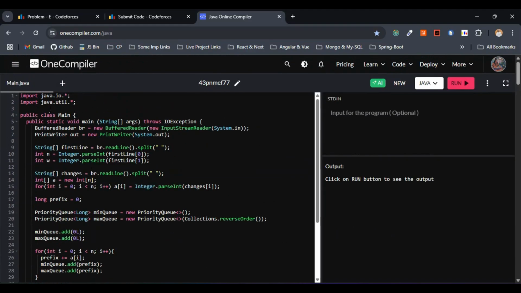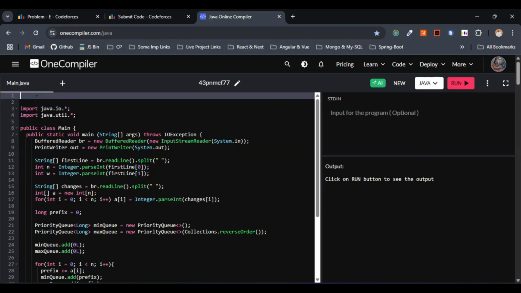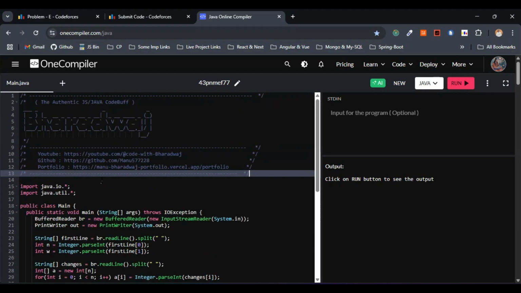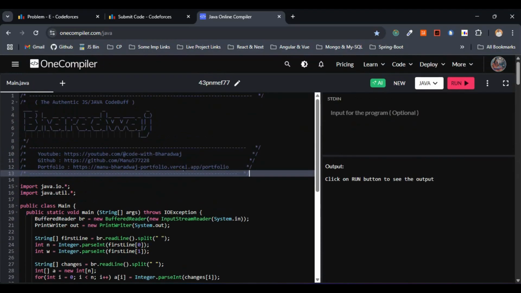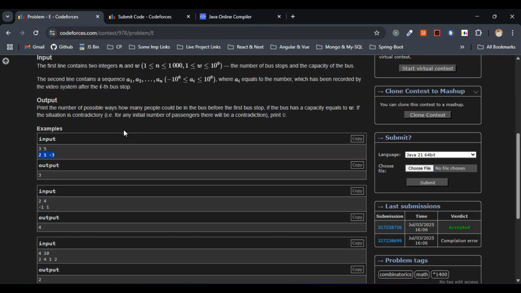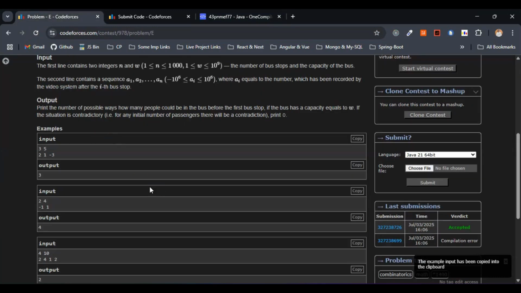Before checking whether this works with different inputs, let me copy paste the signature starter template. Let me paste it over here. You can just ignore this one and concentrate on the logical part. Now as we are done with the code, let's try with the different inputs. Let me copy this one. We have to get the output 3, right? So let me run the code here. We are getting the output 3, so this works absolutely correct.